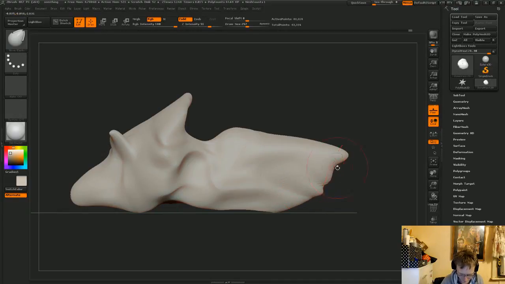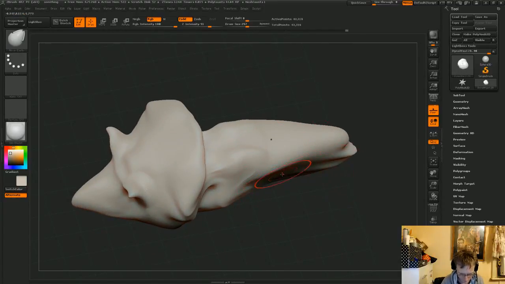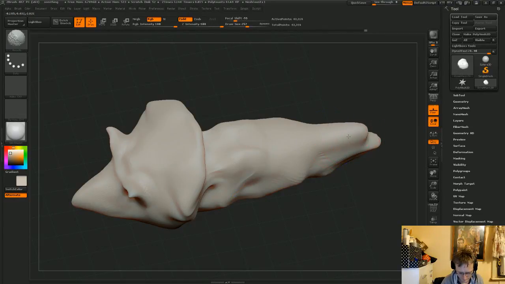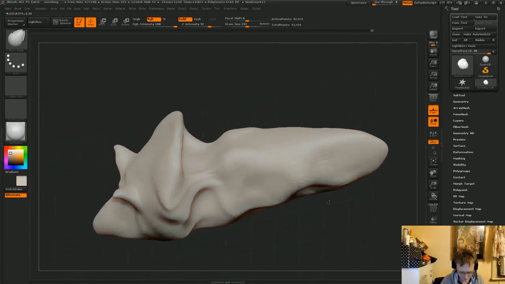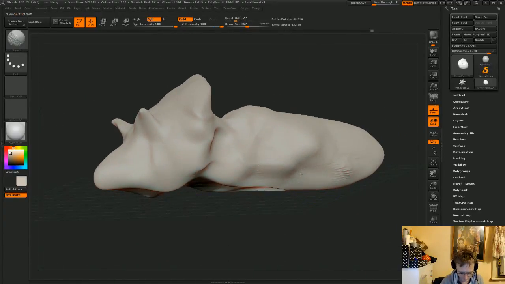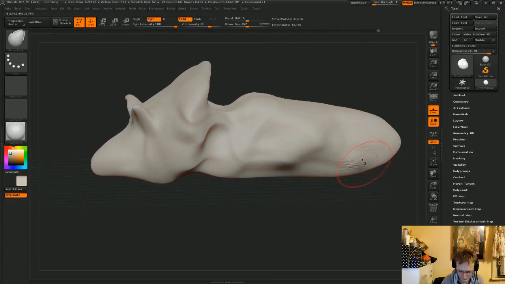So normally when I'm working on this type of stuff, I start with profile, general feel, same way as I would if I was working in clay or something like that. Sometimes it works, sometimes it doesn't. Sometimes you get an hour into doing something and decide that it sucks and you don't want to continue on with it.